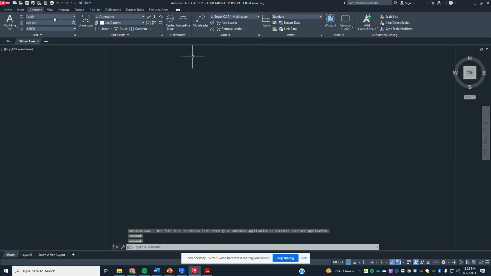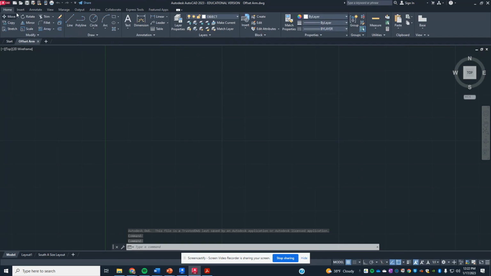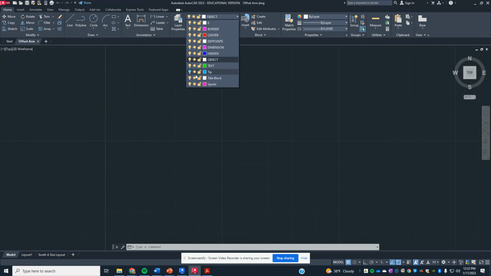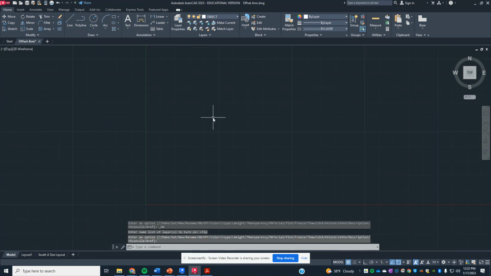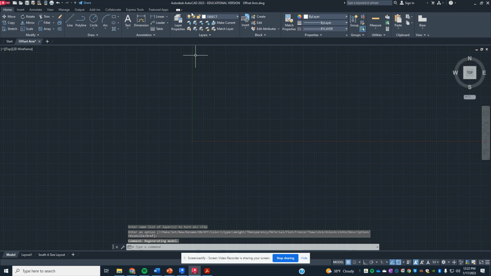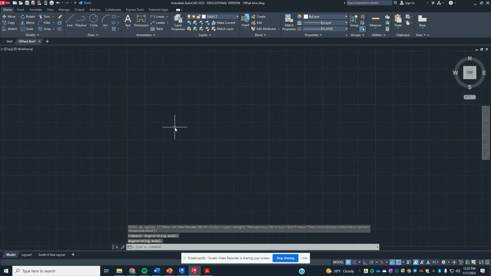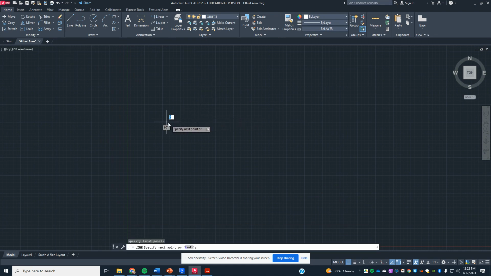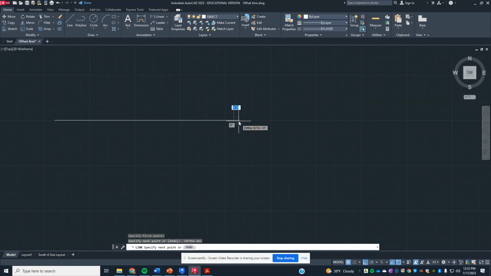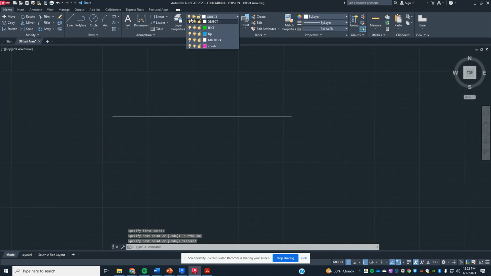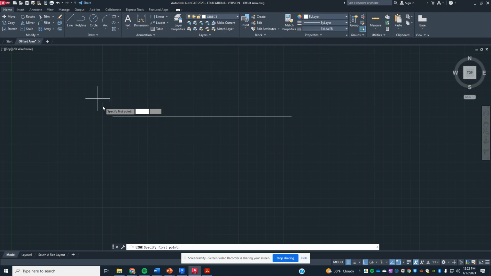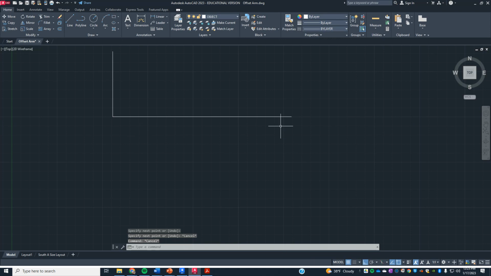All right, so there is no tip layer, so we could just go ahead and get started. The first thing that we need to do is draw a line like this, and we're just going to have this line come across with ortho on to establish that there. And then I'm going to draw another line here to start with 1 center point. So there's 1 center point of the circle.